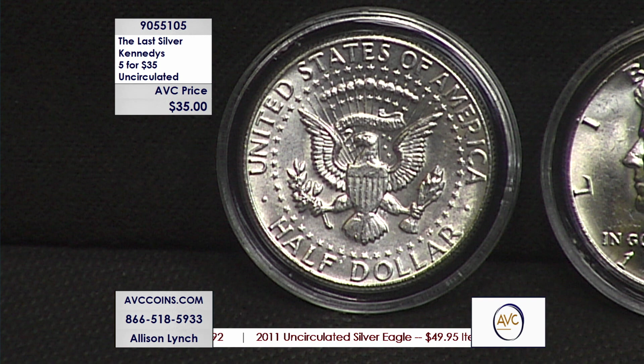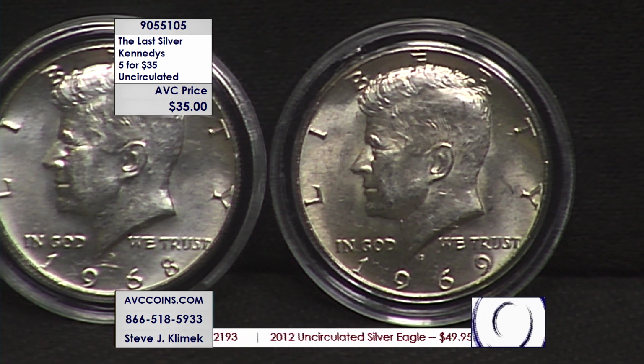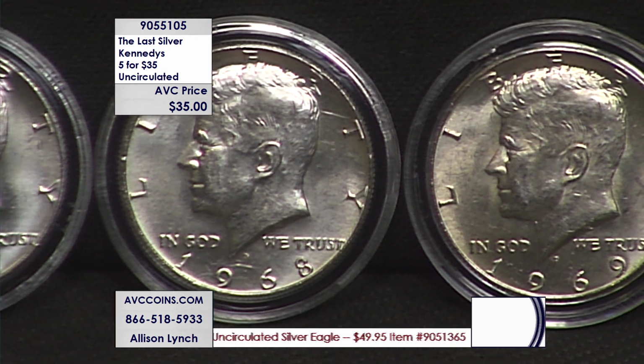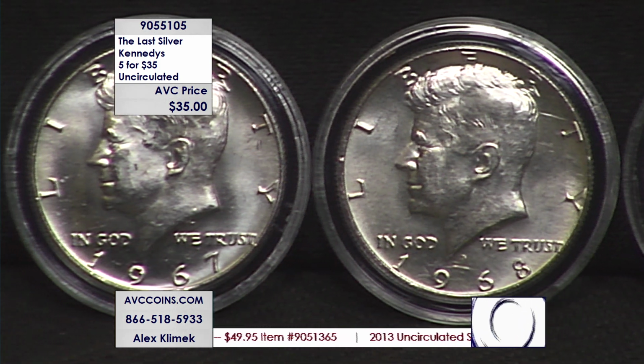My competition has these silvers. They talk about them all the time. Again, you might have seen the advertisements, the forgotten silver Kennedys. That's what these are. It's because many just didn't realize, or they didn't remember, and they're all okay. We're entitled to sometimes forget. But when it comes to collecting, we don't want to forget the good stuff, and these are beautiful, uncirculated good stuffs.